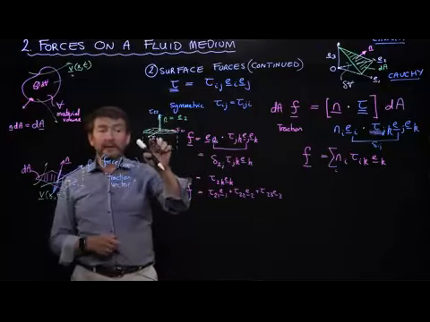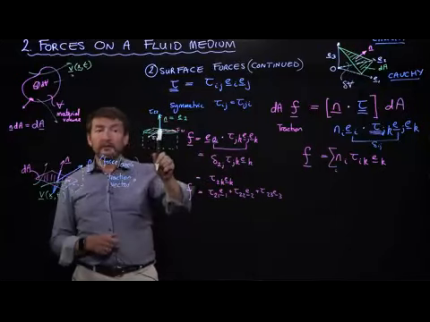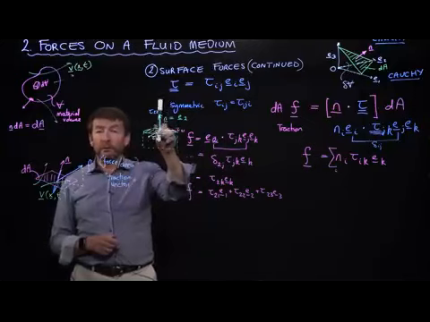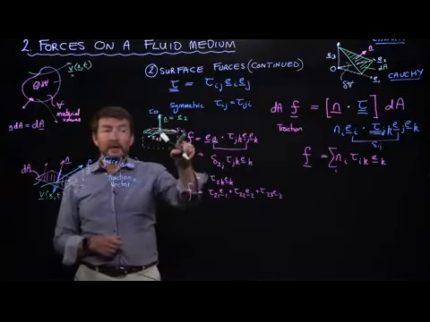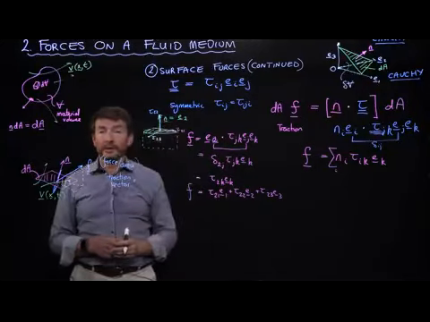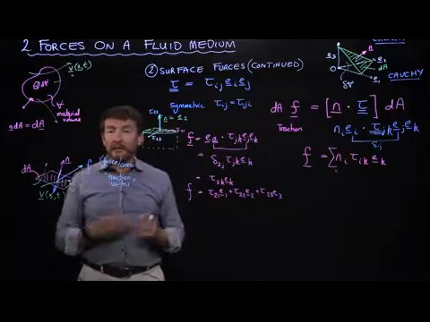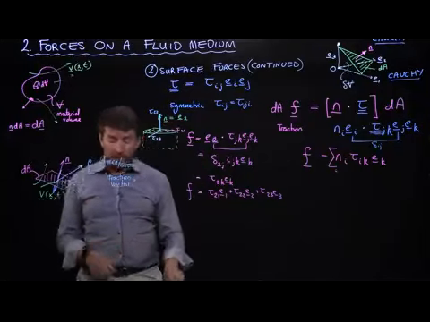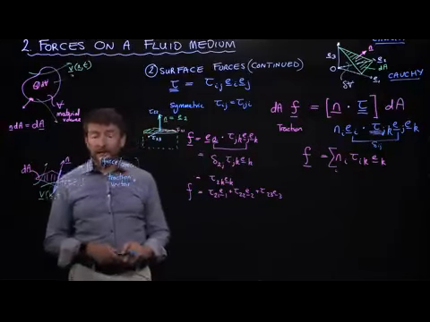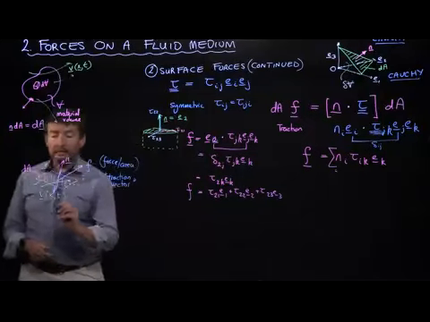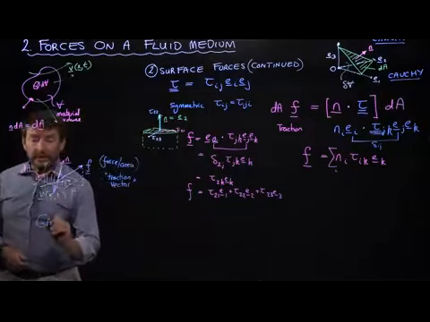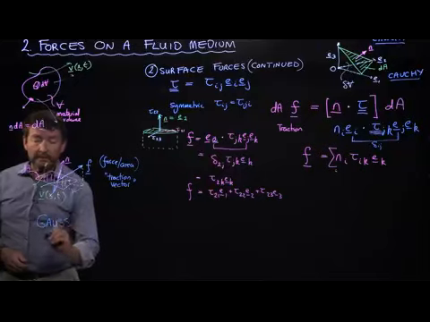The first index is always a 2, because this is a force acting on a surface with the normal in the 2 direction, and then the last component tells you in which direction the forces are acting. So this is going to be very, very useful as we go on. In fact, we can see one example of how this is going to be useful right now by using something that we've seen in the math review, which is called Gauss's theorem.